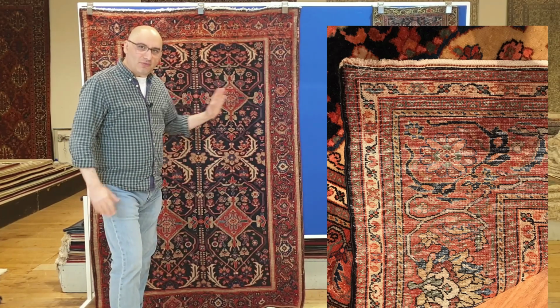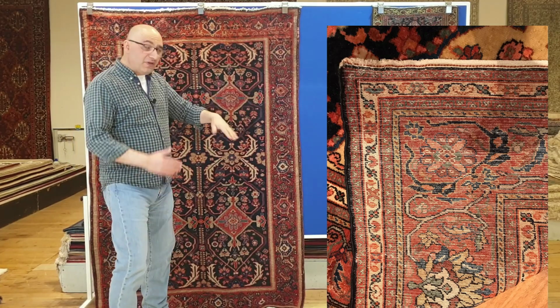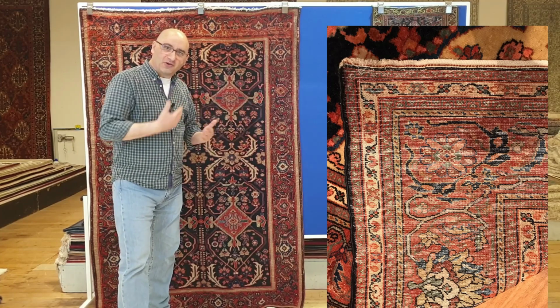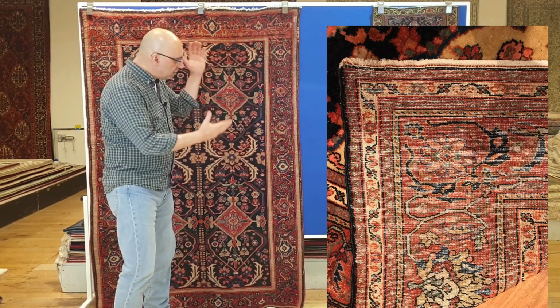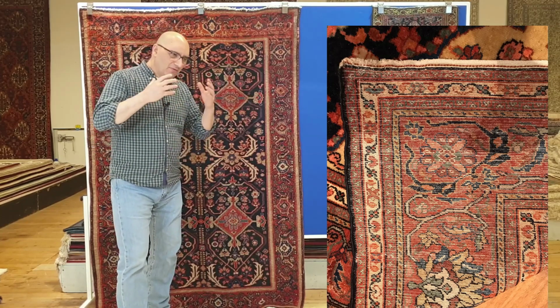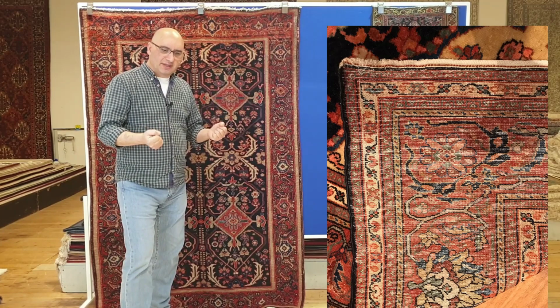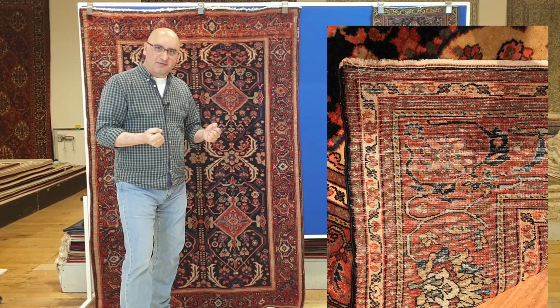This picture right there, I have that picture of the back of the corner. I had the picture of the front of the corner. You put the two together along with the picture of the whole rug. For most people that are into Persian rugs, they can pretty much tell you what it is they have.